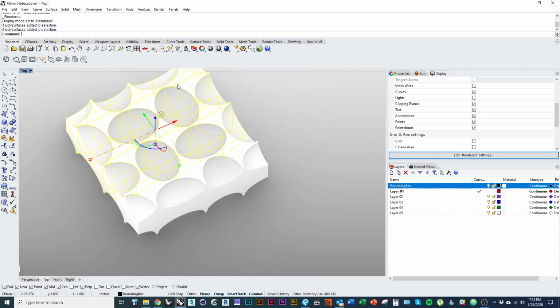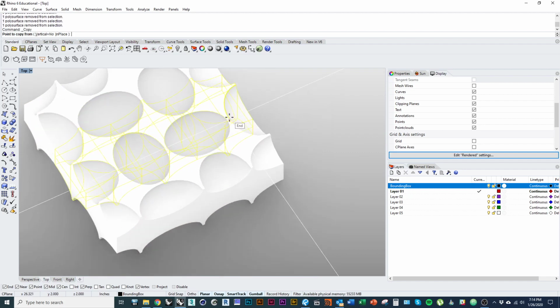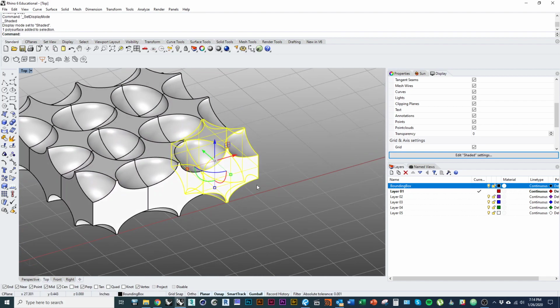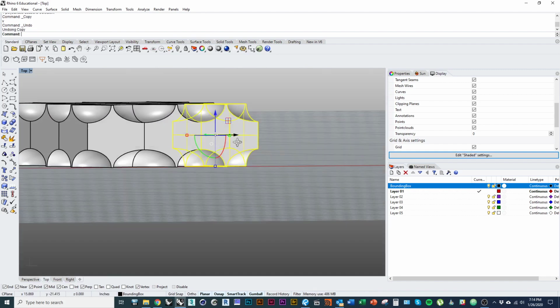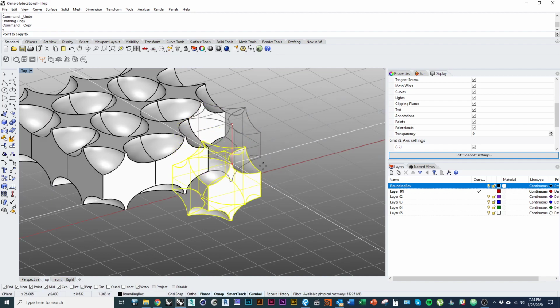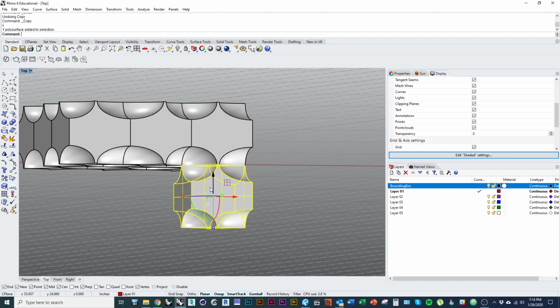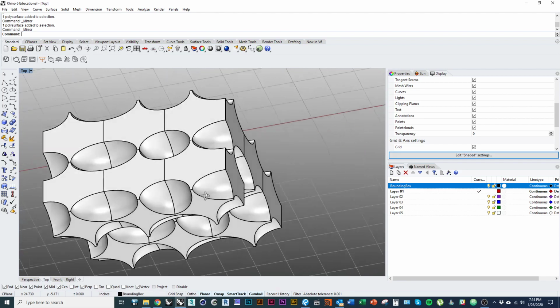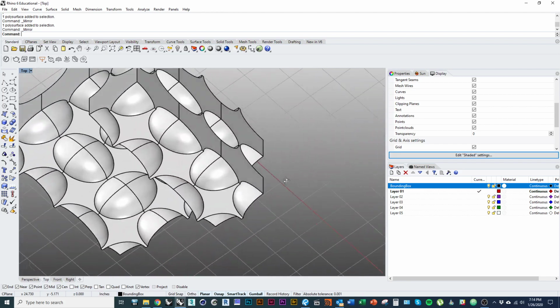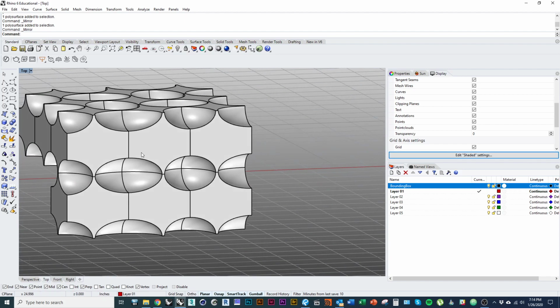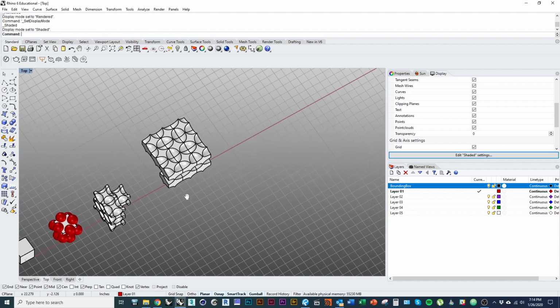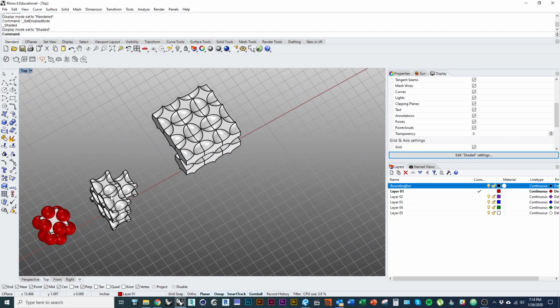So if I copied this, oops. I guess not that. So if I copy this vertically now, oops. Oh, I see, it's already oriented properly. Then you should see we have the same thing happening in the other dimension, a kind of repeating set of shapes there. Okay, so that method is a little more complex than this one.